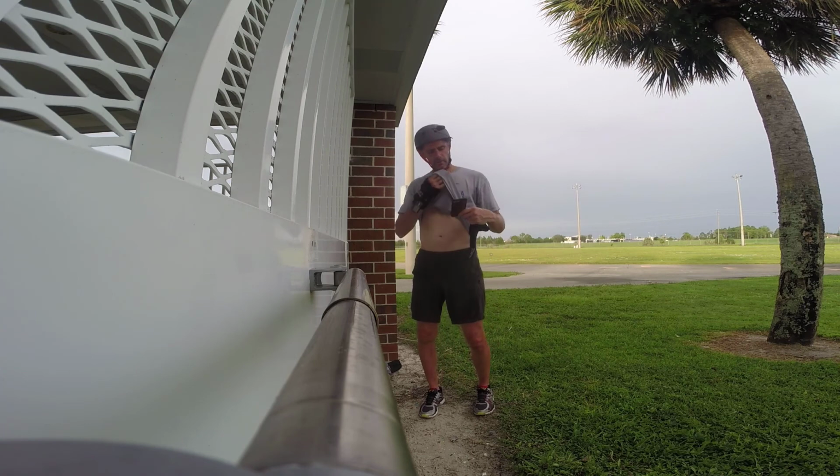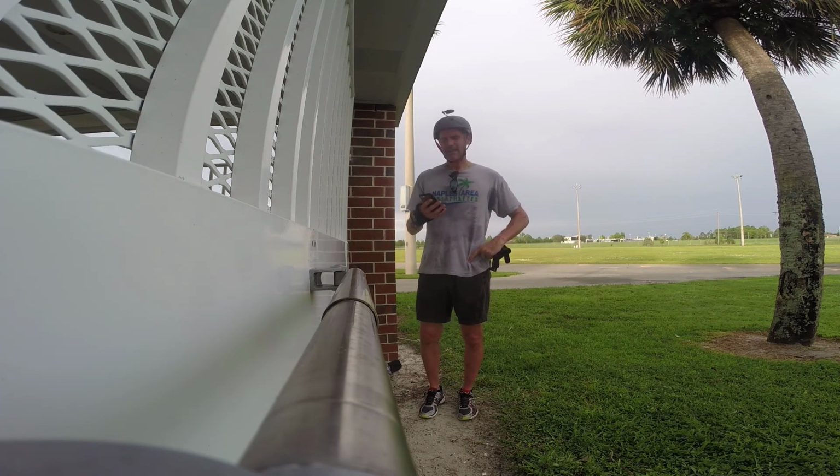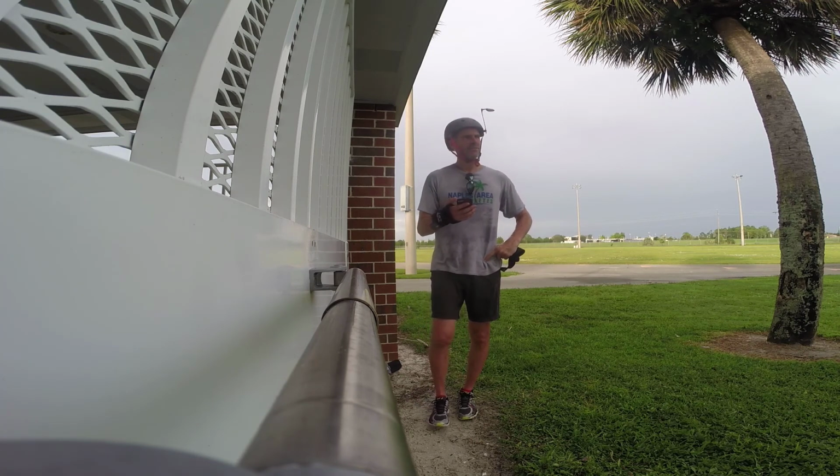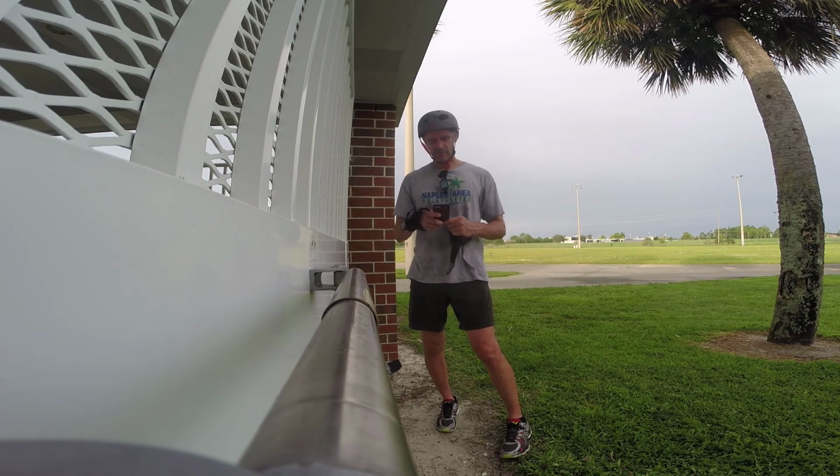The ride over here was only roughly 3 miles from the house, and it shows me down to 80% battery. Now it was 95, so 15% to go 3 miles. Doesn't sound all that good, does it?